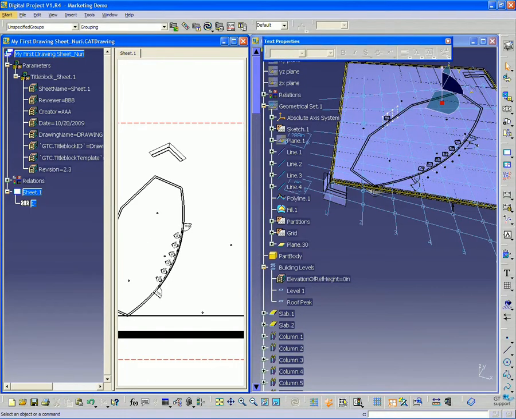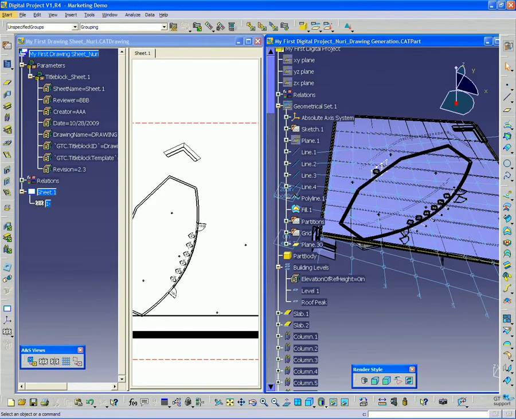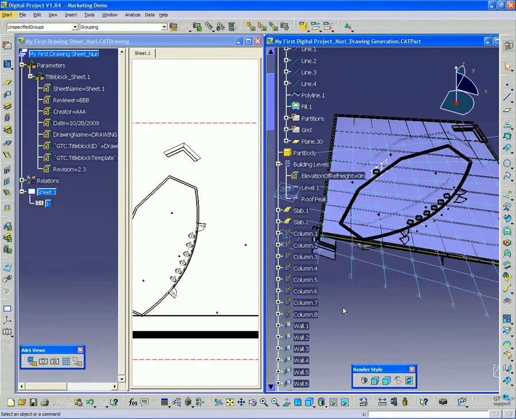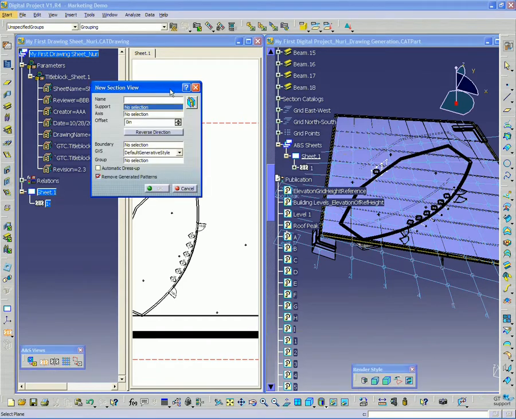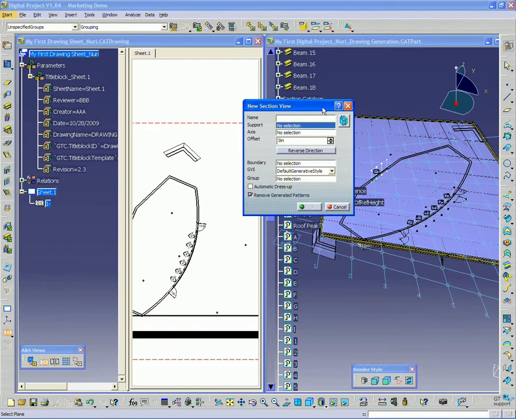Let's say we want to overlay a view of the beams, which in this case would be like a reflected ceiling plan of the beams overlaid with this drawing. So I'm going to go back to the section tool that we used before. And in this case, I'm going to call it RCP.